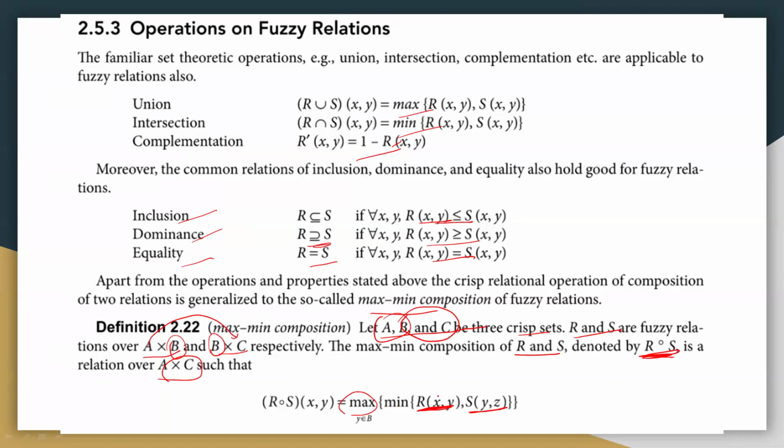So you can see in the first set we have got X and Y, and in the second set we have got Y and Z, where Y is the common factor which belongs to the set B. Okay. So what we are trying to find out here is not actually Y, it should be, sorry, it should be X and Z. Okay. So the composition will be X and Z.